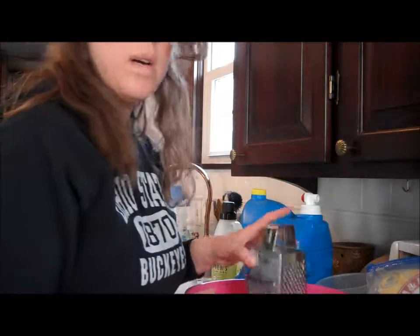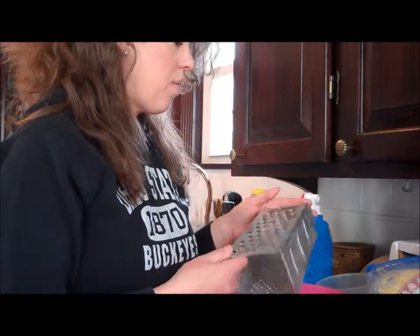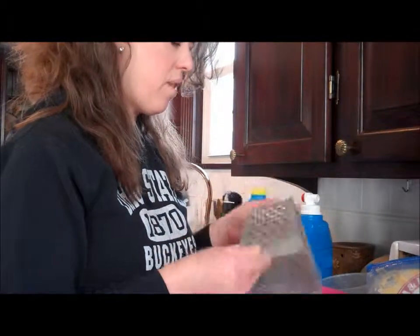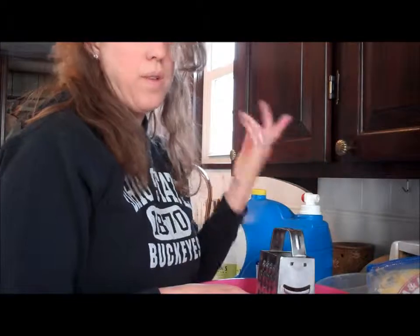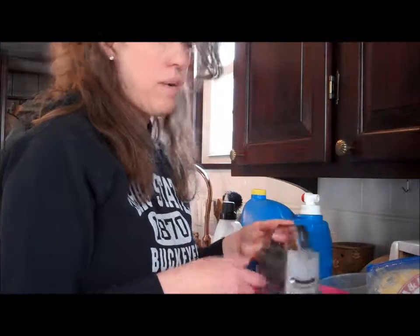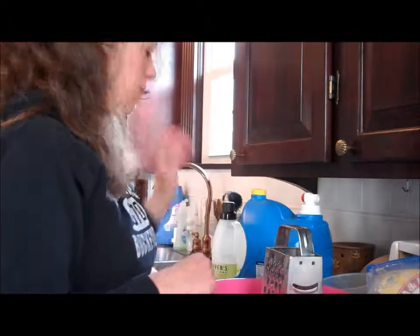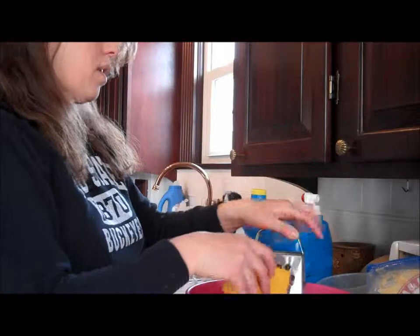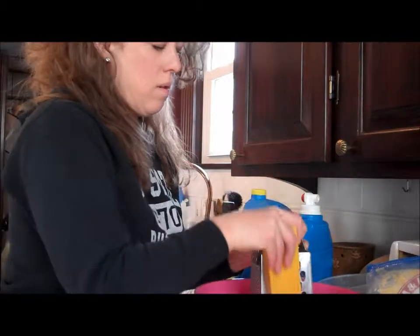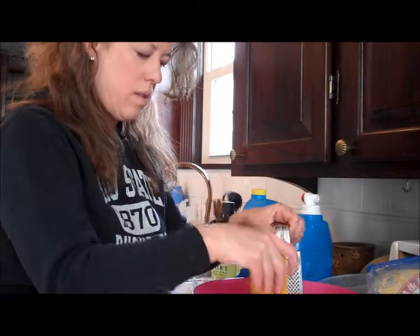Oh, and this is just a big cheese grater. I bought this at Walmart, I think, for about $3, maybe $3.50, and I only use it for making my soap. I usually buy my cheese already shredded, but you could use your regular cheese grater if you have one. Okay, so what I'm doing is grating it.